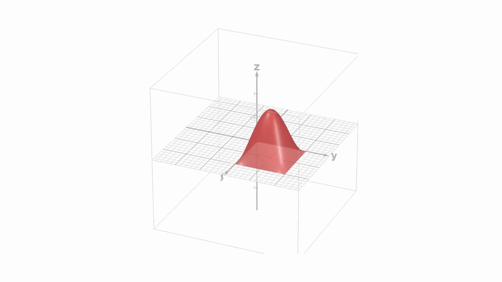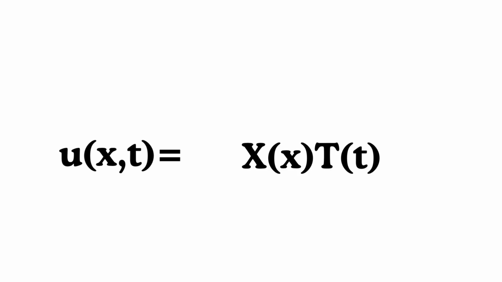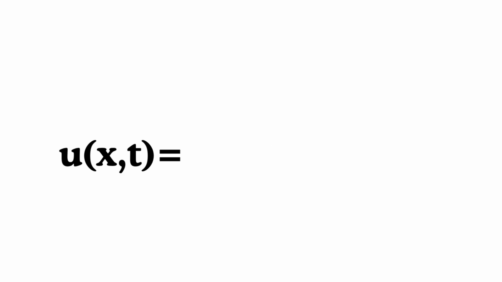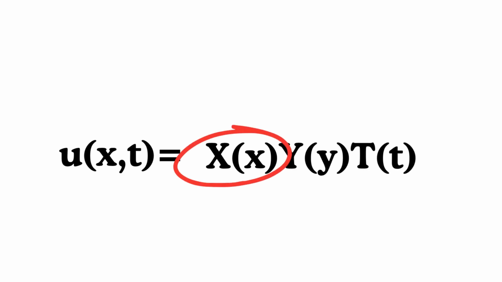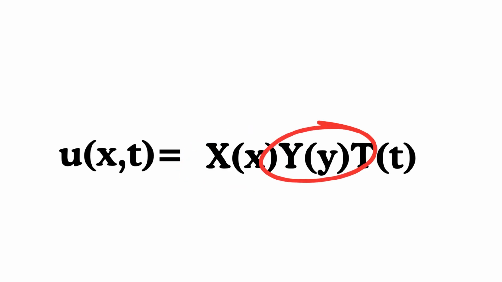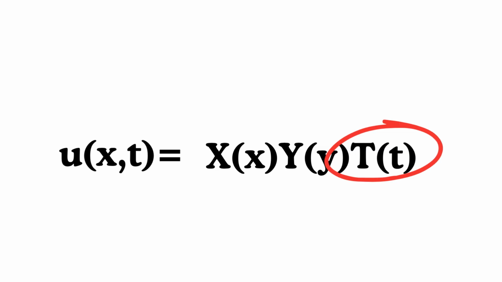So how do we solve this equation? Just like before, we use separation of variables, but now our solution depends on three independent variables. So instead of separating the solution into two functions, we're going to separate it into three. One describes how temperature changes along the x direction, another describes the y direction, and the last one describes how the solution evolves over time. I'm going to skip the derivation again, and instead, let's look at the analytical solution.